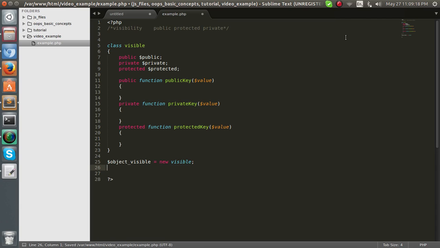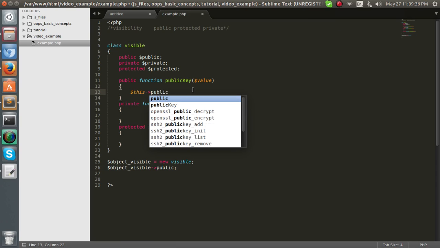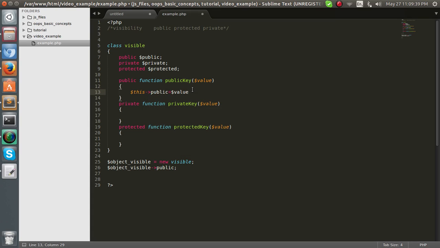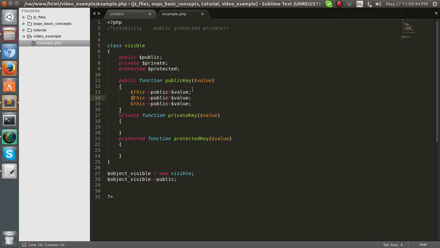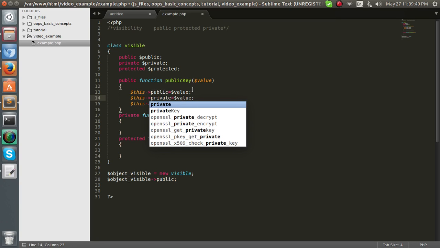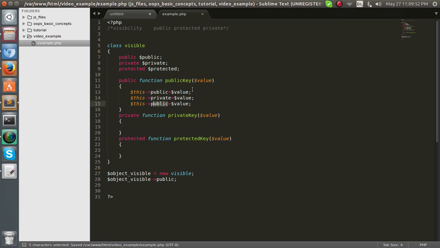Now we access the first property, public, and here we give the function definition: $this public is equal to $value, and the same for private is equal to value, and then protected is equal to value.